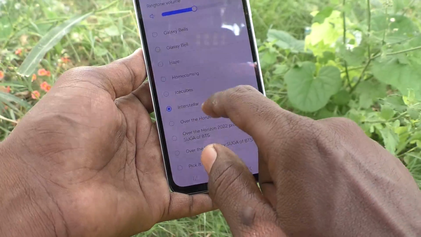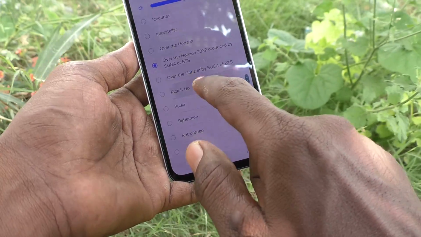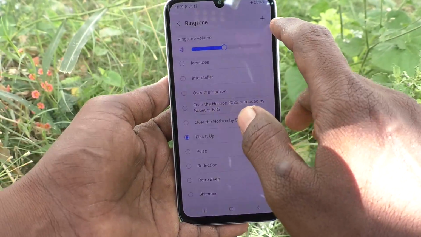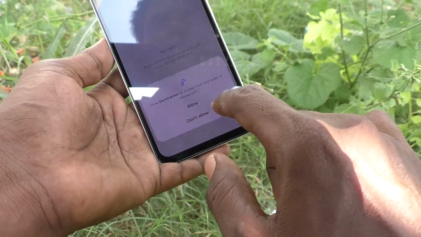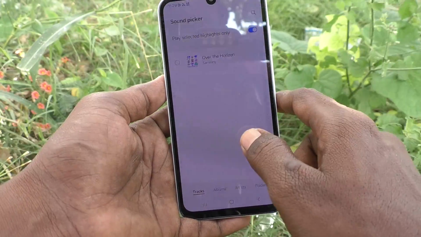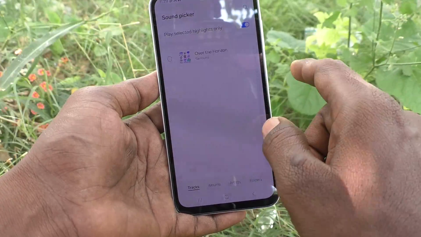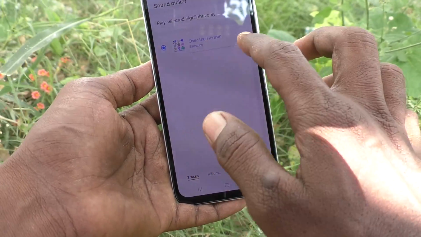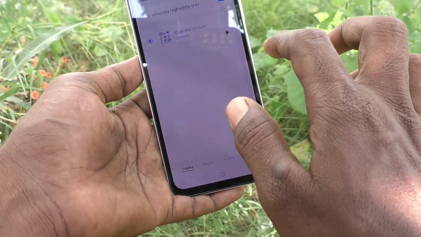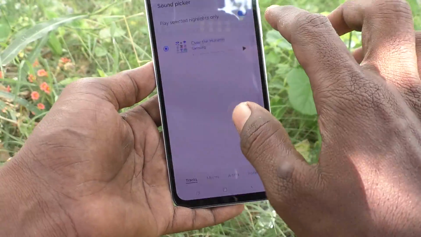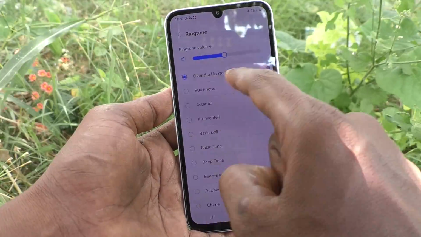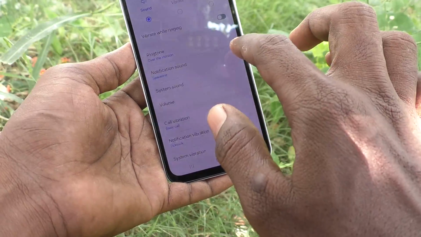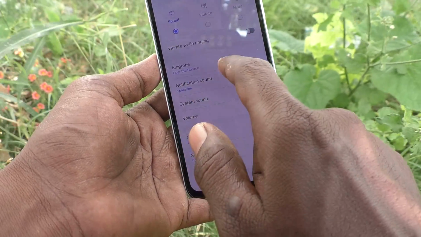Okay. These are all the system available tone. If you want to set any custom tone, click on this plus symbol and give all permissions. If you have any music file in your local folder or SD card, they will be listed here. Unfortunately, I don't have anything. This only one tone available, and I can select this tone and click on done. That selected tone will be applied now as a ringtone. Okay, go back and you can see ringtone selected here.